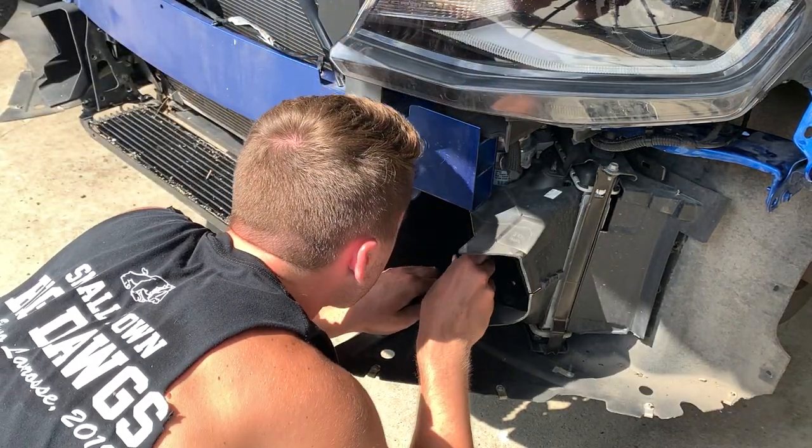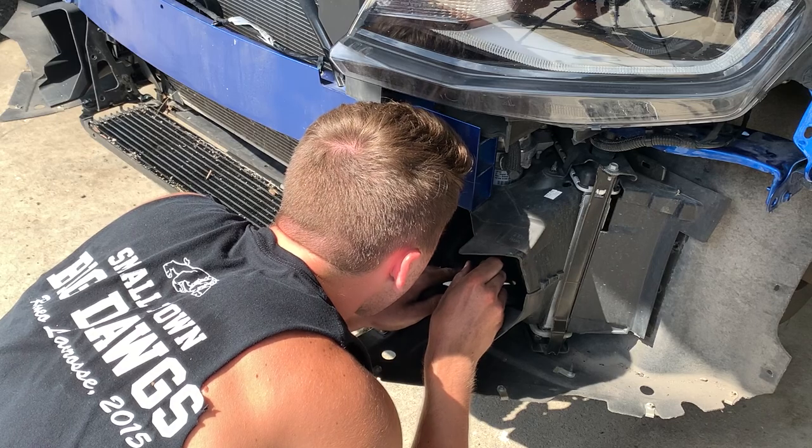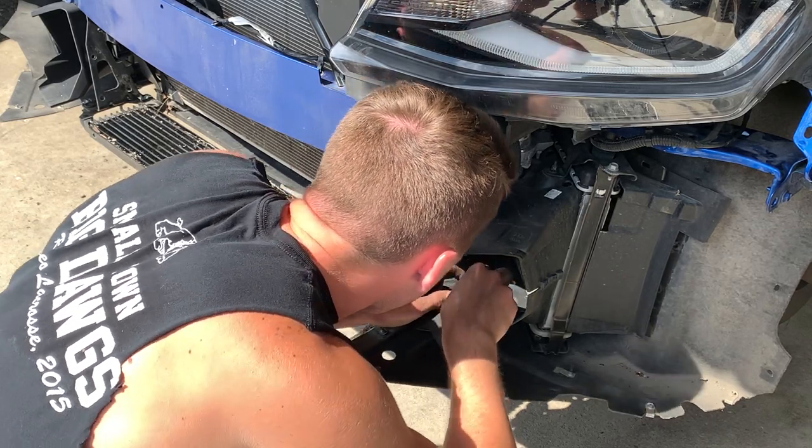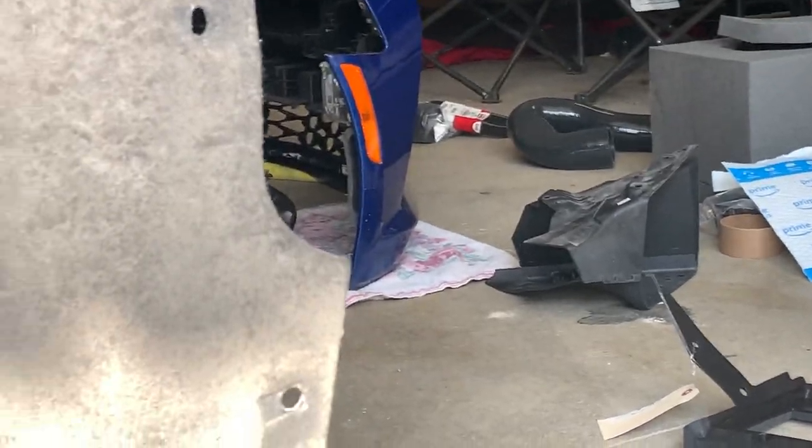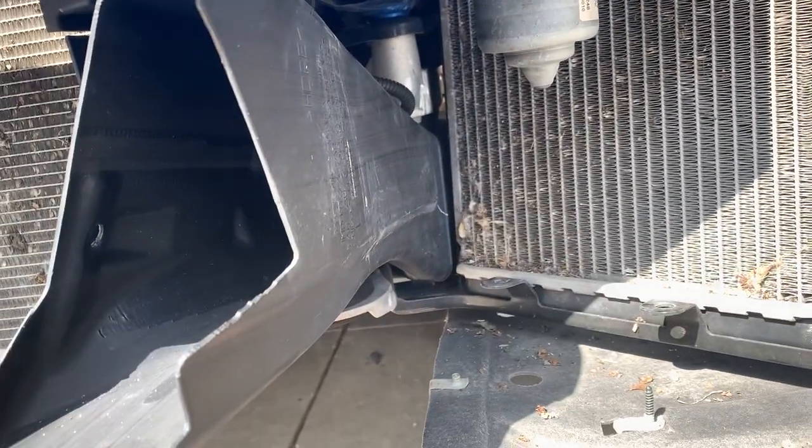Oh, it's dirty down there. So right now Tyler's moving the auxiliary radiator scoop. Using the driver's side auxiliary radiator scoop, we have this area opened up.